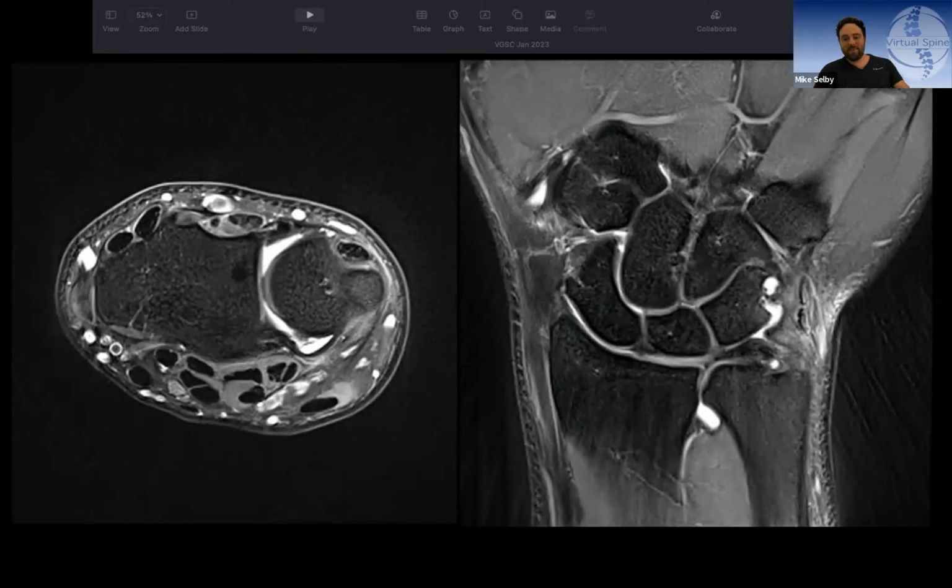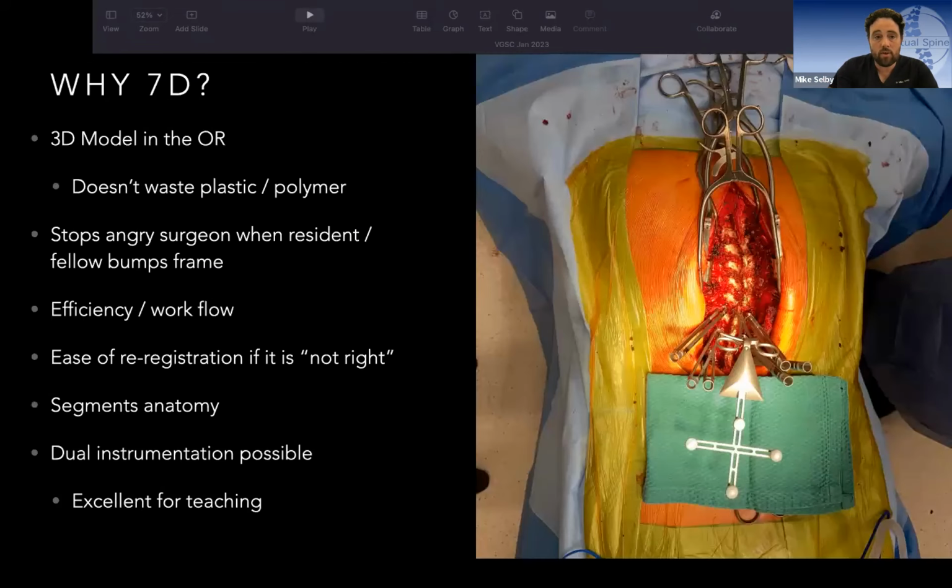But essentially, this is my MRI from about 8 years ago. And even when I was in my 30s, I developed severe osteoarthritis of certain parts of my wrist. And that's a big lot of fluid you see in the distal radial ulnar joint there. And it's not a pretty wrist MRI. So doing things by hand and feel is awesome, but it breaks you eventually. That's my experience. And we shouldn't be so worried about the screws that we're breaking our wrists to get them in, and we forget about the important stuff with surgery.